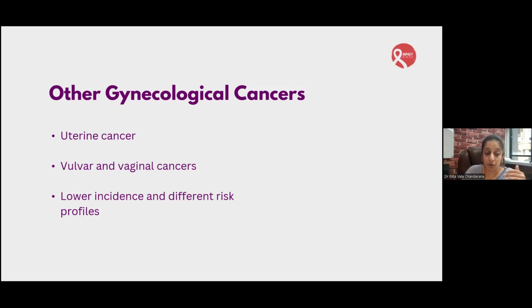If we talk of vulva and vagina cancer, they are very uncommon. And yes, they are also caused by the HPV virus. So one vaccine can be protective for cervix cancer, vulva cancer, vagina cancer. And this vaccine can also prevent oropharyngeal cancer, penile cancer, anal cancer. So it is not only females or the girl child who have to take this vaccine, the vaccine is for all, irrespective of gender, because it can prevent warts, oral cancer, oropharyngeal cancer, and penile and anal cancers.